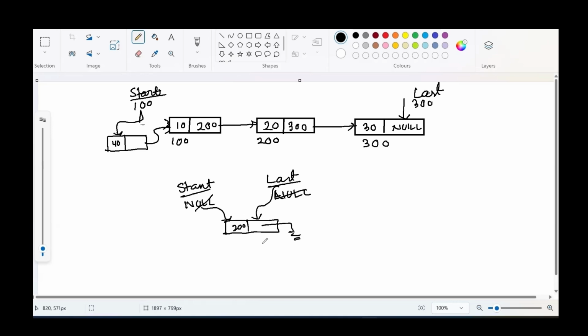So this is the scenario for the empty list, and now the list contains only one element. So insertion of a node at the first position can be classified into two types. The first case is when the list has elements present. The second is when there is no element present inside the list.